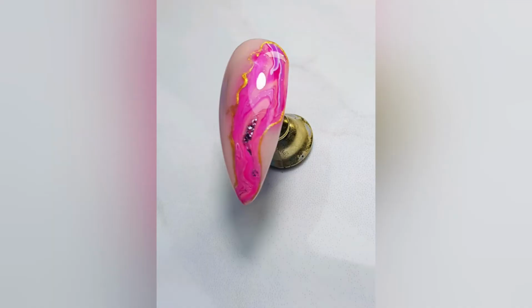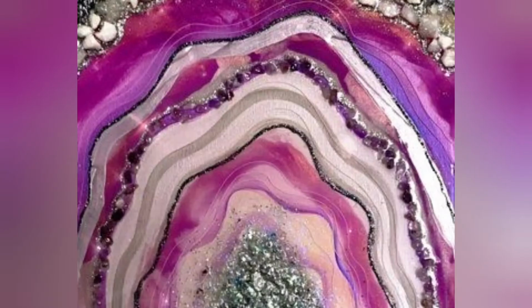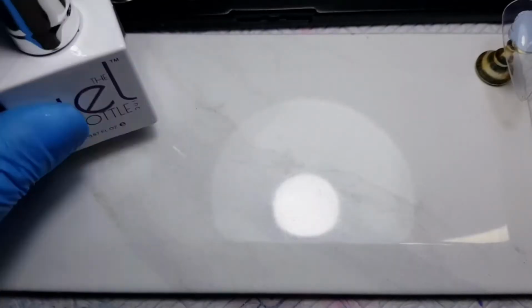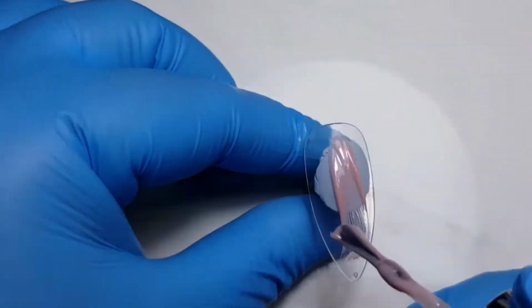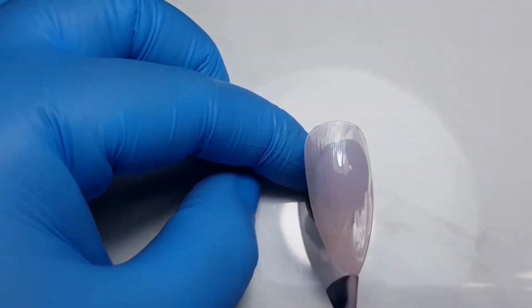So today I'm going to show you how to create this look, and I've been inspired by seeing resin art all over the internet. I'm going to start with 3 coats of Teddy from the Gel Bottle Ink, and then I'm going to cure each layer for 60 seconds in the lamp.